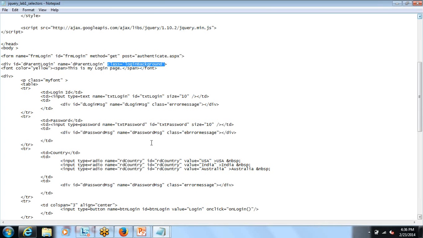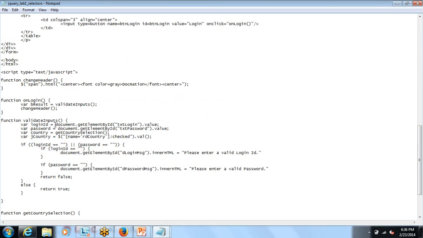So if you go back to our code, let's say we want to retrieve the value of this login field. We wrote earlier loginID equals document.getElementById txtLogin dot value.